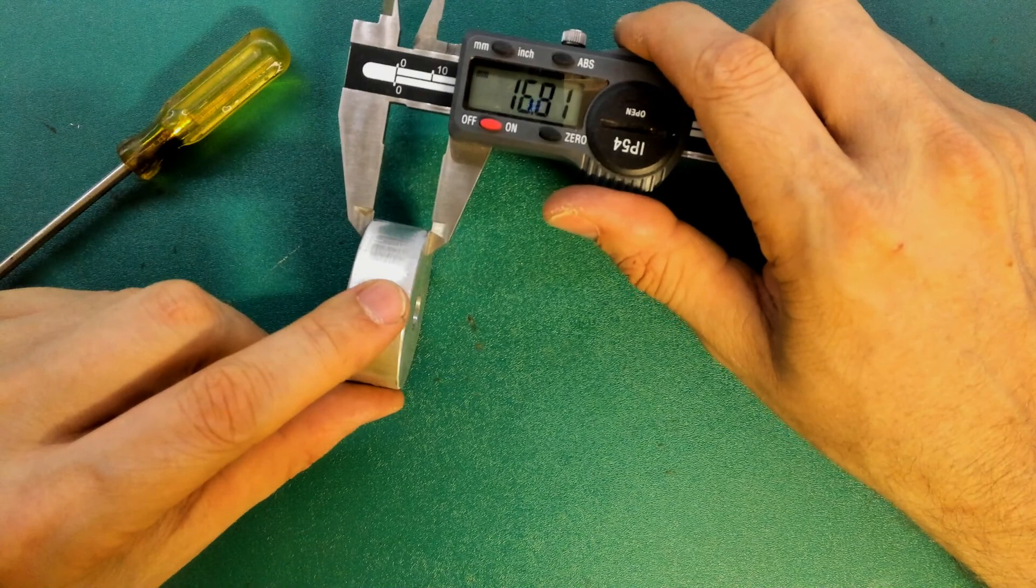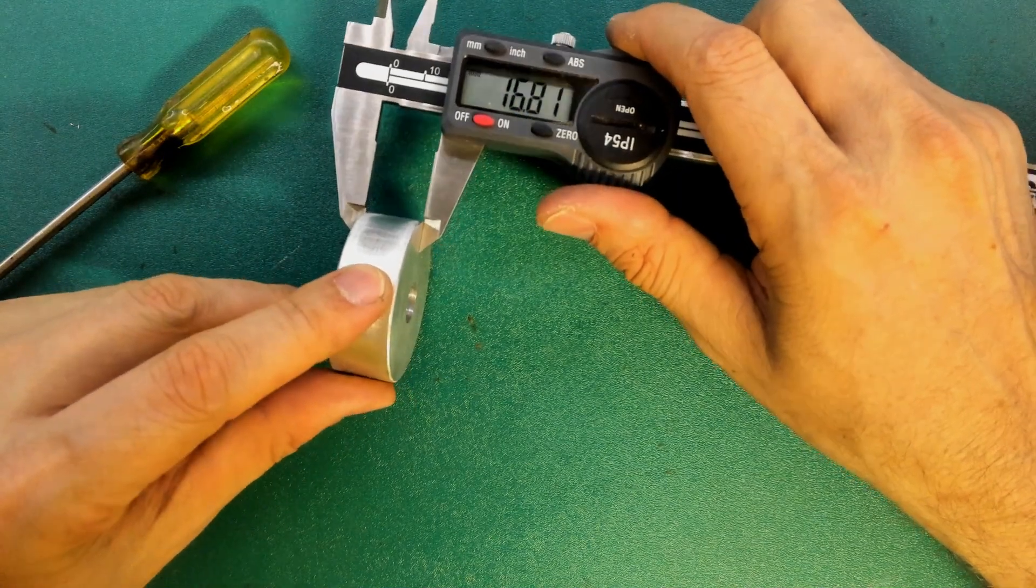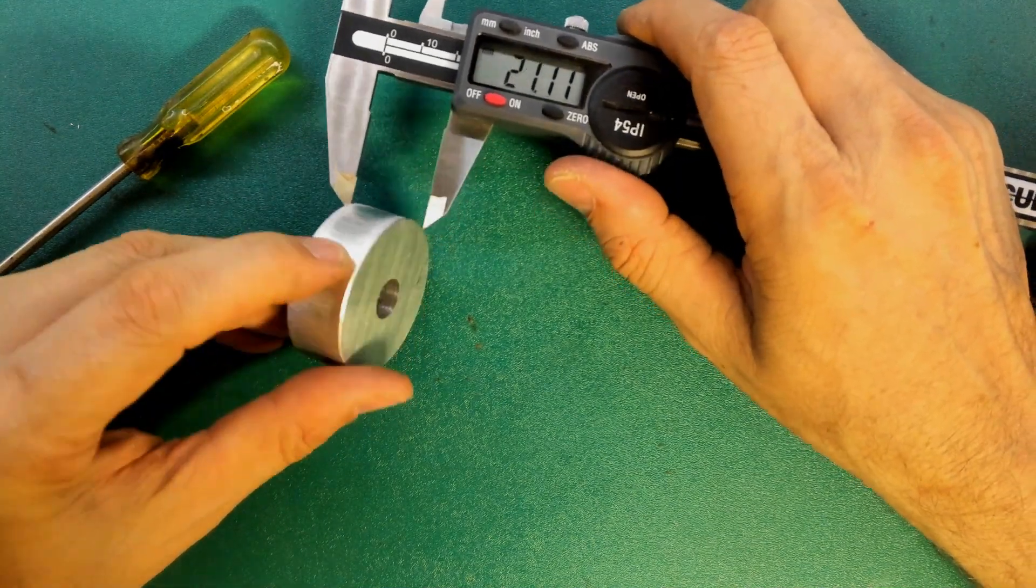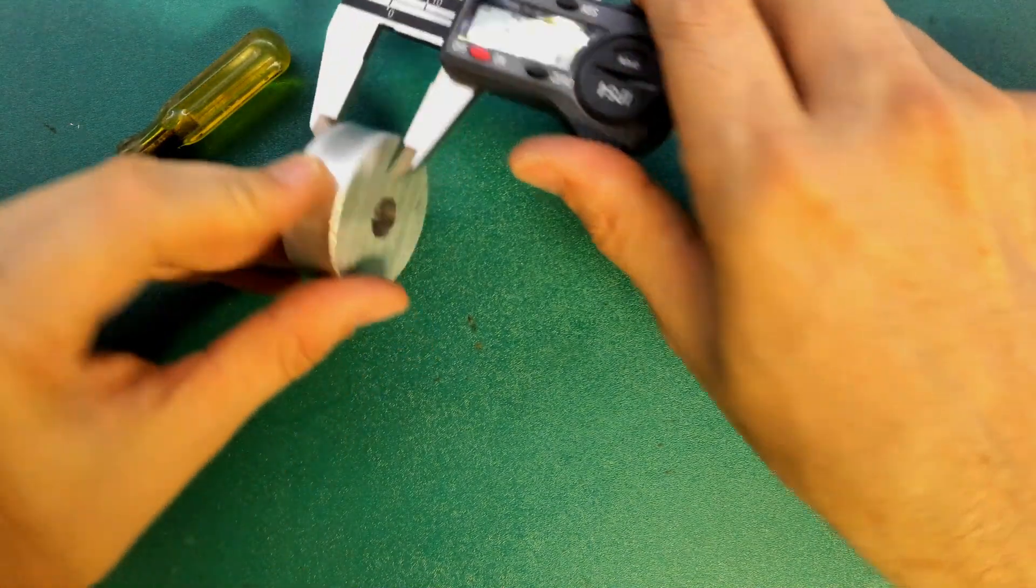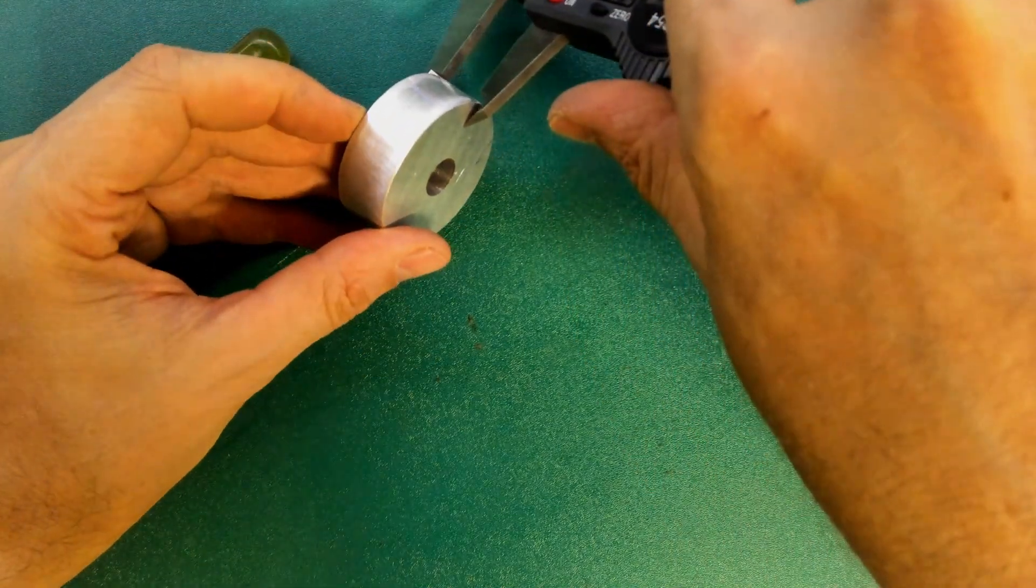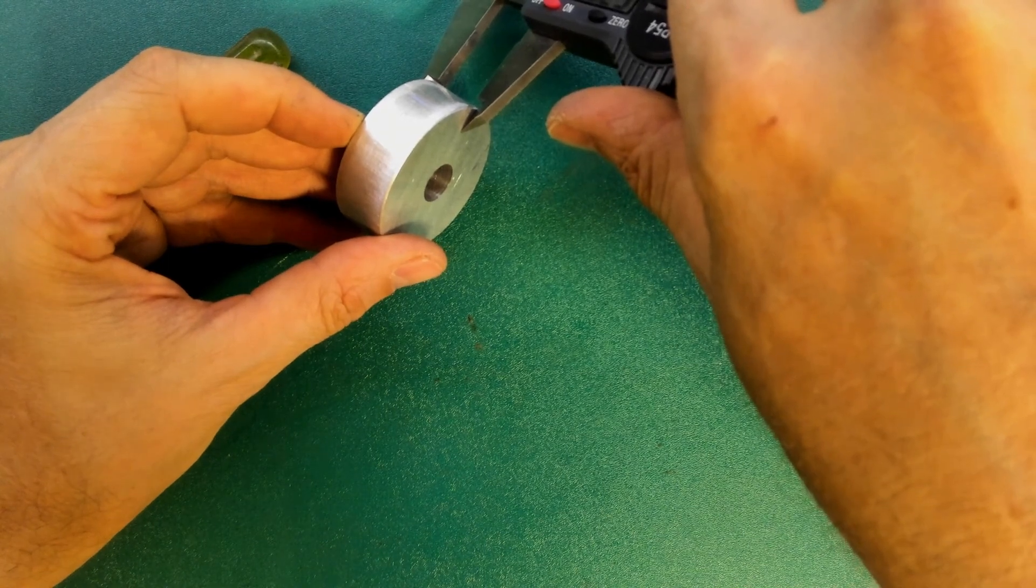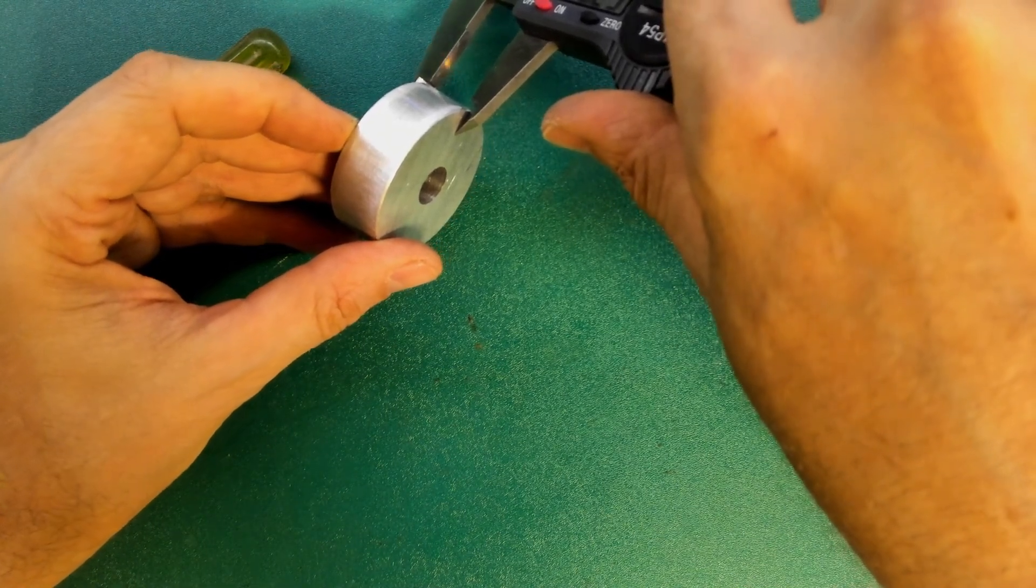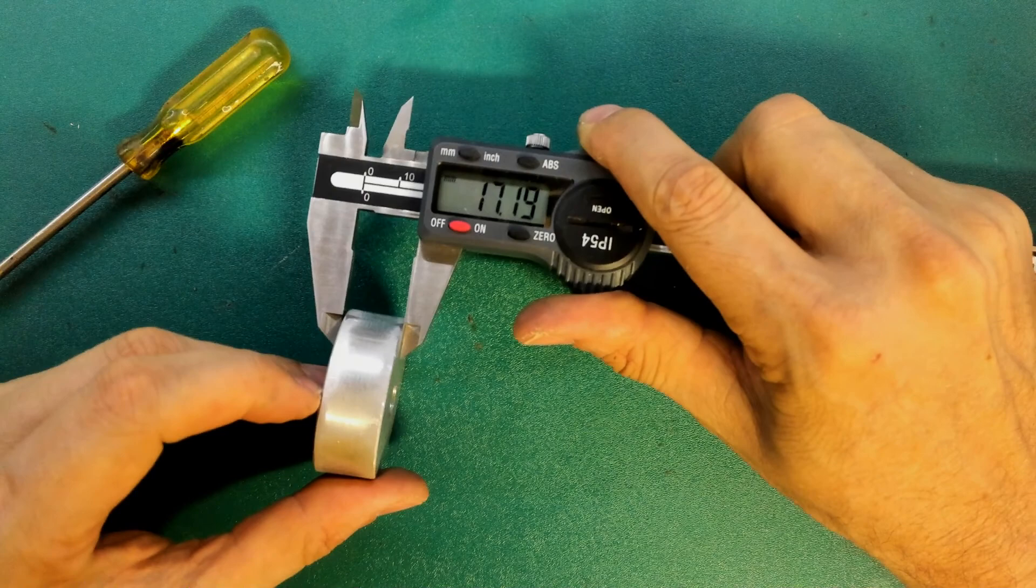However if the surfaces aren't parallel or you're not using those flat surfaces, you can measure—if you can see it—you could measure across the way and therefore the measurement will be quite inaccurate.